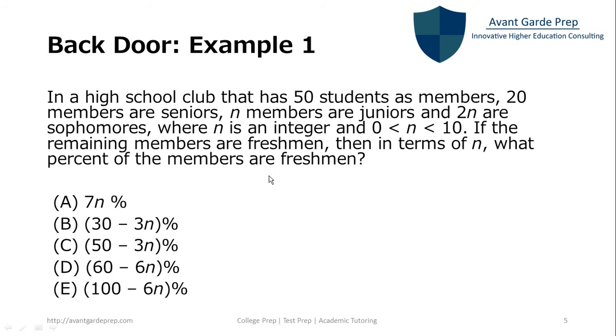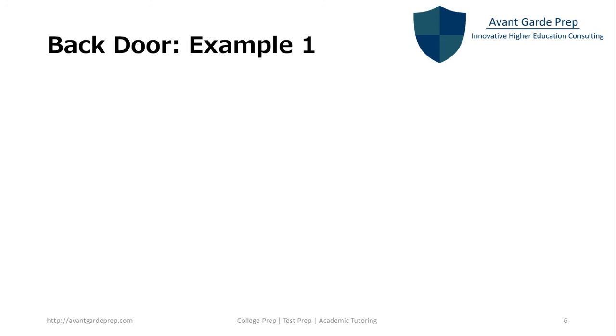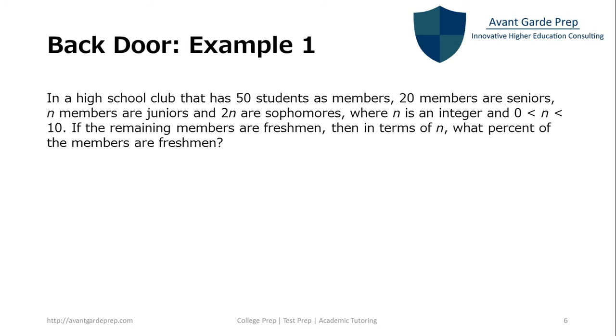Immediately, we should also recognize that each answer choice has the variable n included in the answer. So this is a prime example of a backdoor problem. If we tried to solve this problem using regular algebra, it might look a little tough. So that's why we want to make sure that we use the backdoor strategy anytime we can. We're going to start by choosing a number between 0 and 10. For this case, we'll choose, let's say, 5.